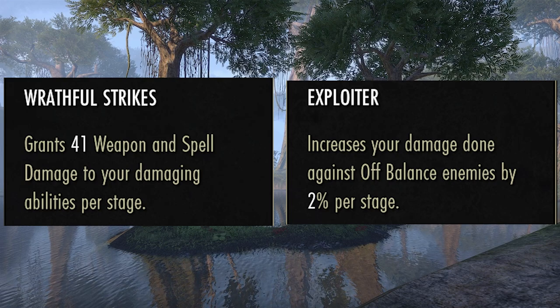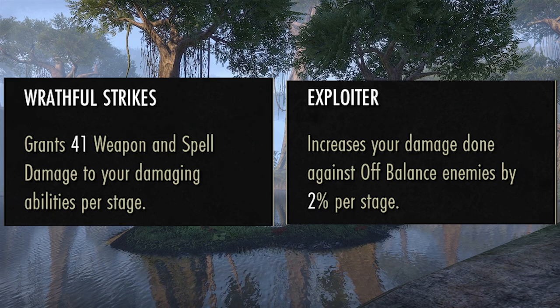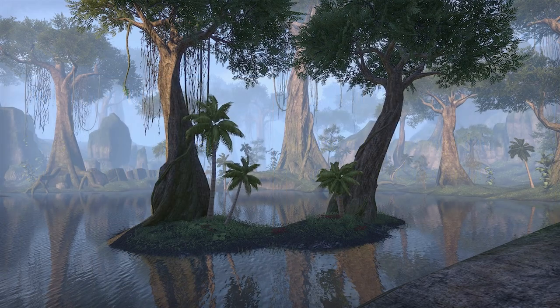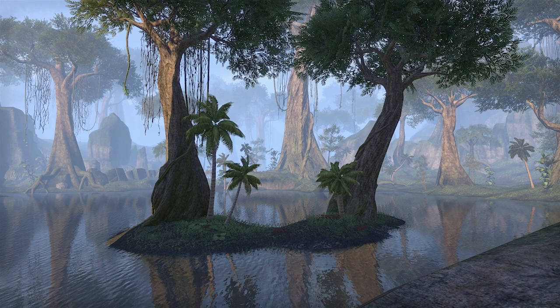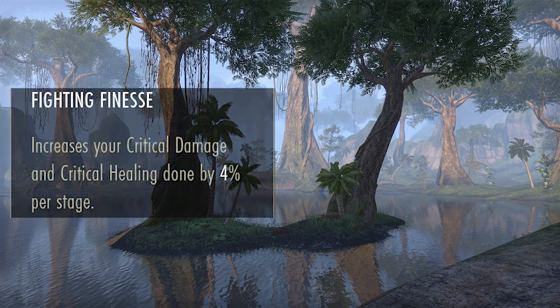That said, you can only run Exploiter in raid if your support are maintaining solid uptimes with off-balance, as subpar uptimes will make running Biting Aura more worth it. So that said, here are some situational CP alternatives to keep in mind. If crit damage buffs are not sufficient, whether it be a lack of medium armor on your end or a lack of buff uptimes on the support's end, you should opt to run Fighting Finesse or Backstabber.